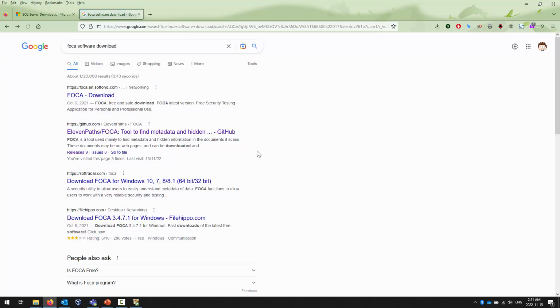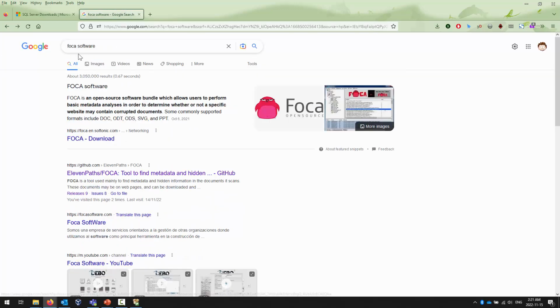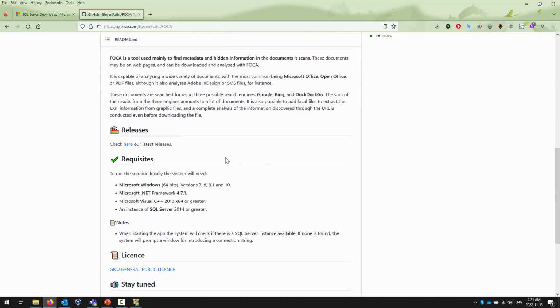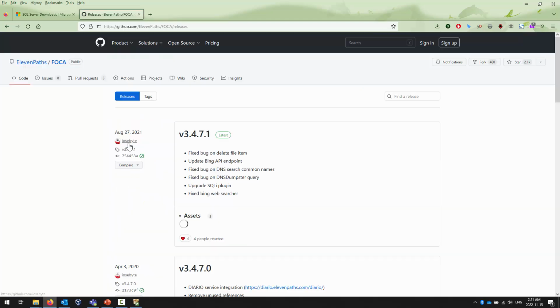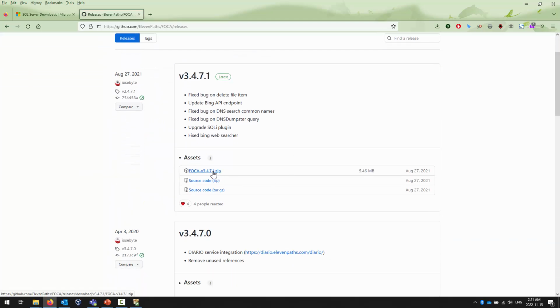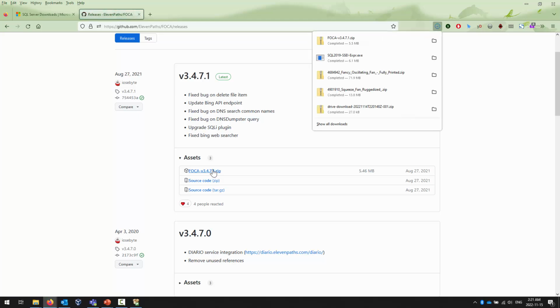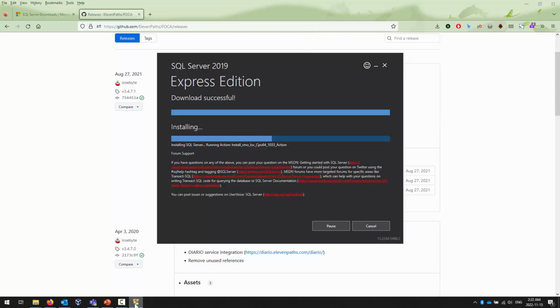Now again, how did I do this? I just basically Googled for FOCA software. And one of the first results should be the link to the Git repository. On the README, on the Git repository, there is a link to download the latest release. So we might as well just grab the zip. There really isn't an installer. It's just a run package that you're going to have to unarchive somewhere, run it, and then tell Windows it's okay to run it whenever it complains.